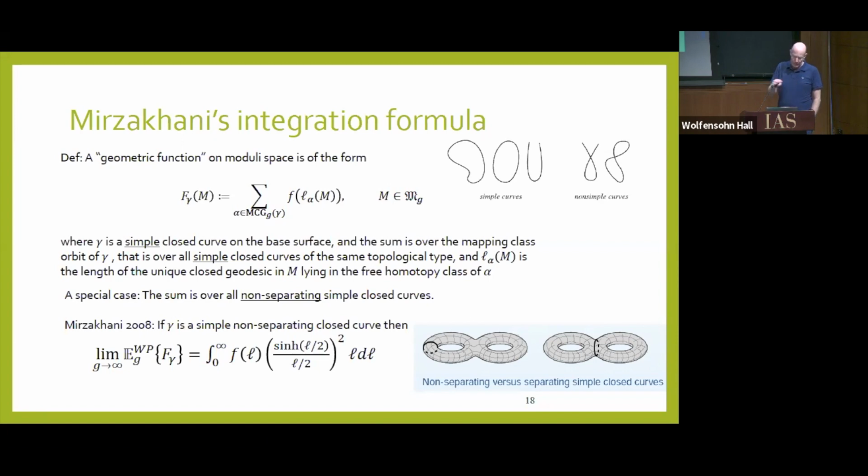Okay, so she can compute averages, expected values of such random variables on the moduli space, and the result is a beautiful and amazingly simple formula. In the large genus limit, the expected value is a very, very simple thing. There's an explicit formula for it. Again, this very special kind of function. Good. And that's the ingredient that one needs to do this average.